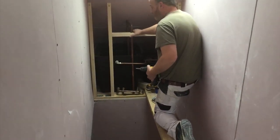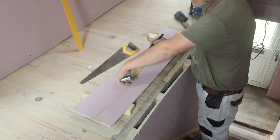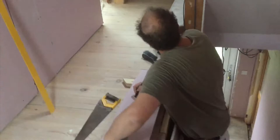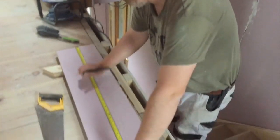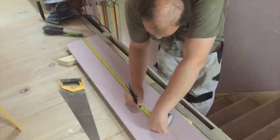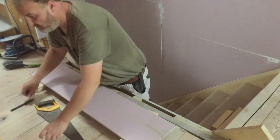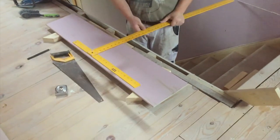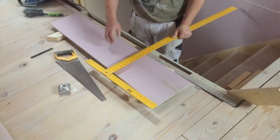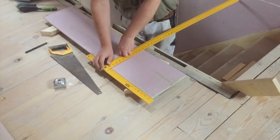So yeah, hiya and welcome back. I've completed the stud work up there, ready to take plasterboard. I've got to do 805 millimetres, like so. With all plasterboard work, I always use a T-square. Just so much easier to do.